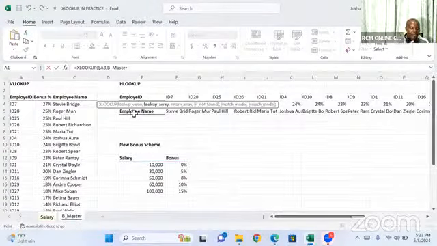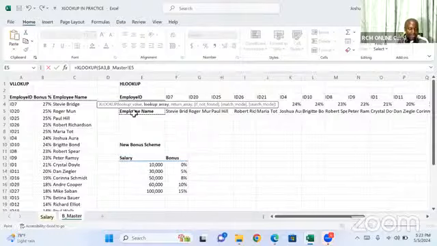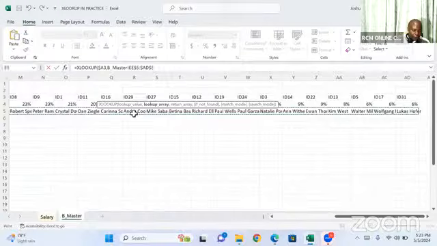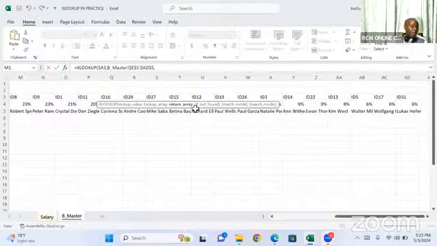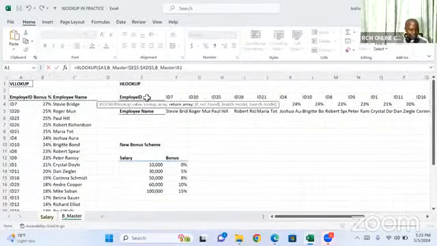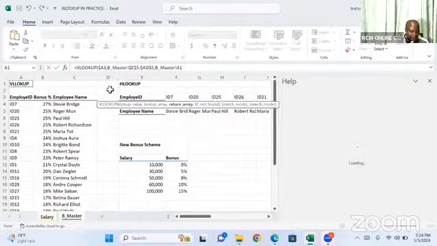So employee name is here. Then I'll be able to come there and highlight. How do I highlight everything here? It's Control Shift right arrow. All right. Then I press function F4, because all arrays in this case must be F4, comma. Then I want the return array, the bonuses array. So I'll be able to move back a little bit using this arrow. I need to move it a bit.